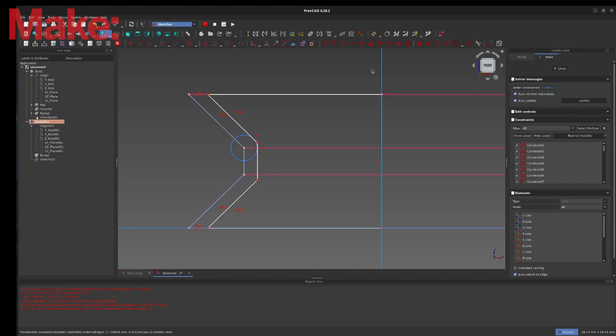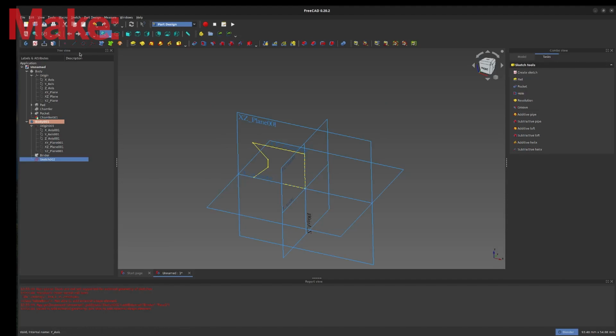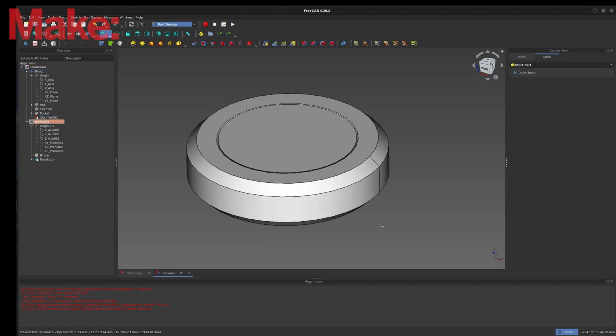That distance is 0.2 millimeters in your model. So we will apply a radius of 0.2 millimeters to that circle. And now the sketch is fully constrained, so we can close our sketch. And now we can revolve that sketch about the base z-axis, which is the same as the vertical sketch axis in this particular case. But there's our internal body. I'm going to hide its planes. And I'm going to turn on the outer body so that you can see them in relation to each other.